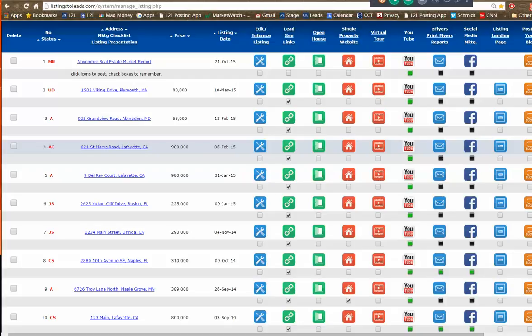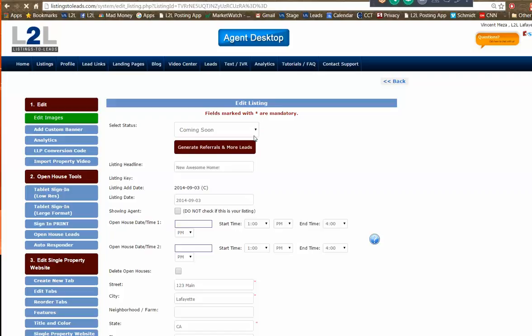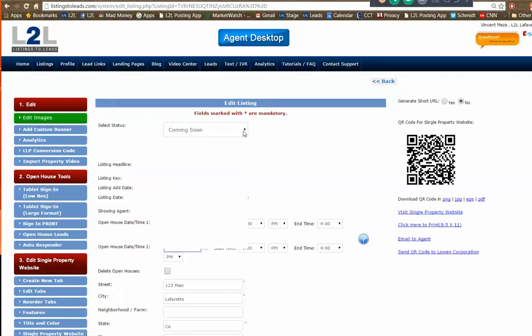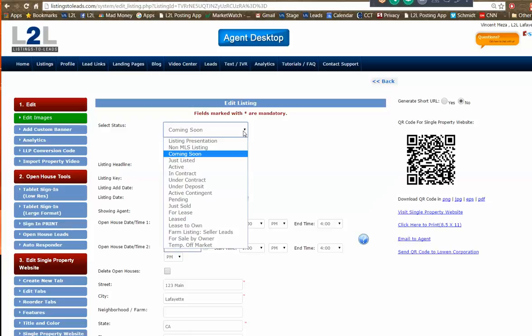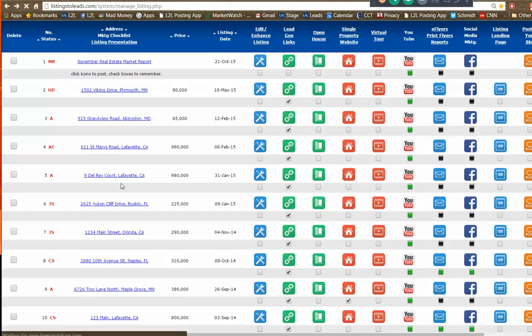And what that means is, I've got homes here. Here's a home I can have coming soon. It says coming soon, and you can actually change the status by clicking this blue button. Now, not everybody can mark it coming soon, but with inventory being tight, if you can mark it for even a couple of days coming soon, it puts you in a different light to the target market, to the consumers, right? Like, hey, I've got access to information that most people don't. It's not even on the MLS, it's coming soon. So I change it here, and you save it at the bottom of the page, obviously. Let's go back to the listings page.